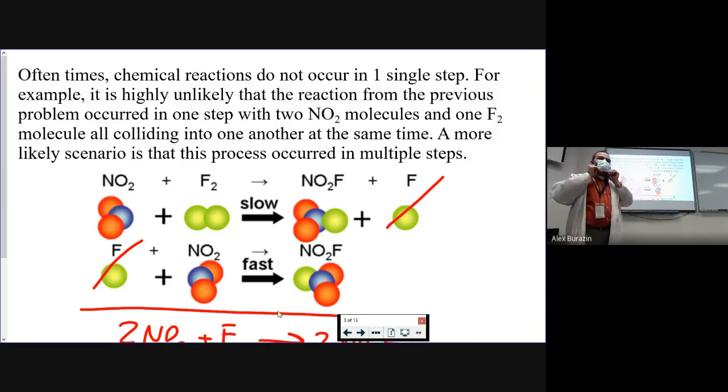There's no quantification, right? There's literally no numbers. Fast and slow can mean different things in different reactions. All we're trying to do by saying this is find the slow one, because that's the one we need to look at. That's the one we need to focus on. With elementary reactions, the slow step will determine the rate law. And it's really easy.